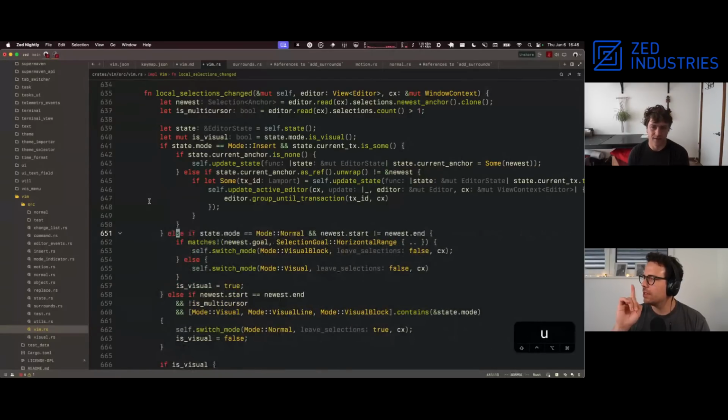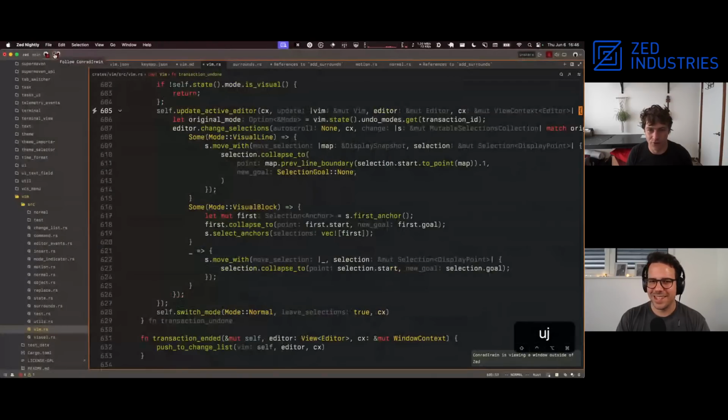Yes. No, is it R? Which one was it? Somebody even gave a bounty, put $100 on this to be implemented. I think it was. Yeah. So Shift R is replace mode, not to be confused with G Shift R, which is virtual replace mode. And then there's also I think selection mode, but I don't even remember how you get into that.